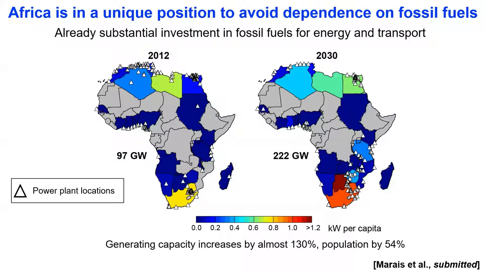On the left is the generating capacity per capita, per country, for those countries that have fossil fuel usage for electricity generation in 2012. And then the triangles show where the fossil fuel power plants are located. And then on the right is the 2030 estimate. These aren't made up numbers. These are collected from the End Coal database that tells us about the future planned, commissioned power plants across the African continent, where the triangles here show the additional power plants that will be added by roughly 2030. And of course, there's some variability in the timeline of all of these. What was encouraging from this is that the generating capacity increases faster than the population increases, but what's disconcerting is that it is predominantly from fossil fuels.